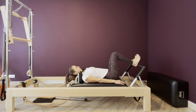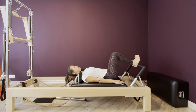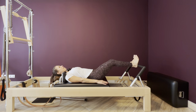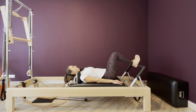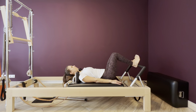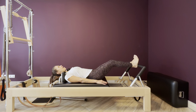Change onto your heels. Press, oop, I'm going to slip, and come back in. Out 2, 3, in 2, 3. That's the best rhythm. I was kind of going a little bit faster. Think about pushing the ball of your foot forward slightly as you press out and come back in. 4 more, because I lost count. 4, 3, 2, and 1.